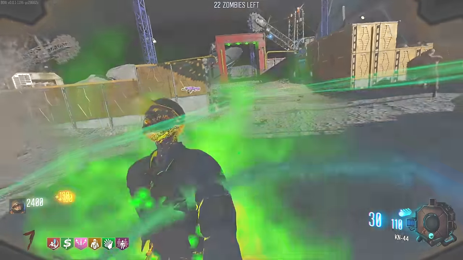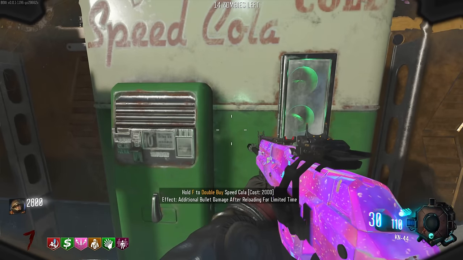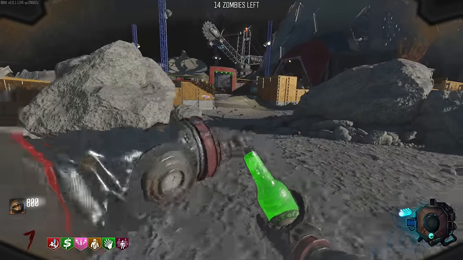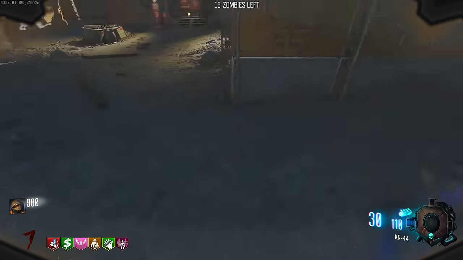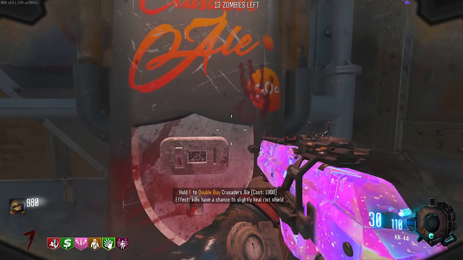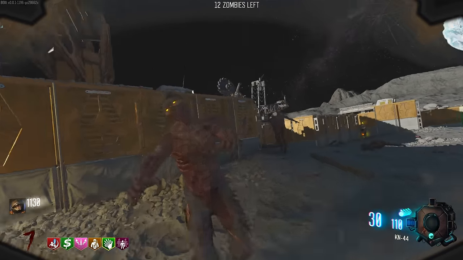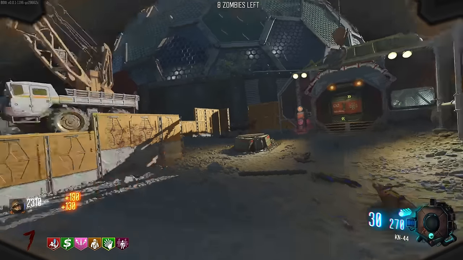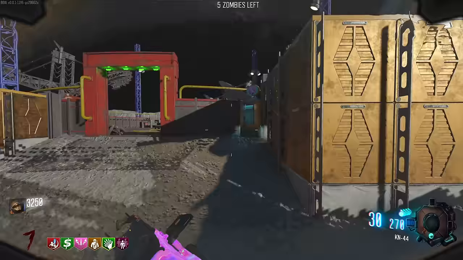But I want to grab... Oh, not a nuke. I don't want to grab a nuke, but... Oh, we can double buy anyway. Double Speed Cola means we can get extra damage after we reload, I believe. That was some crazy knife lunge. What does double buy Crusader's Ale do? Have a chance to slightly heal the riot shield. Well, considering we don't have a riot shield, it doesn't matter then. Oh, listen to that. Cha-ching! All those points. Love it. We got in this corner.